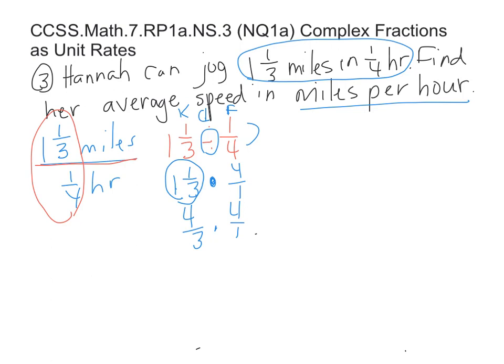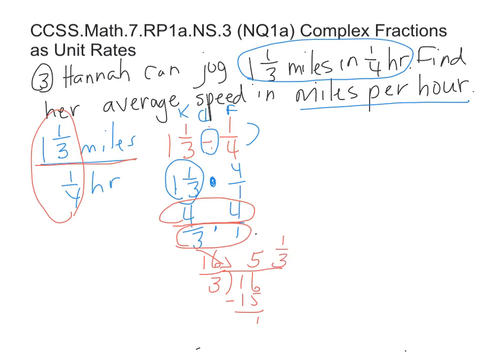Now, when you're multiplying fractions, you multiply across, numerator to numerator, so 4 times 4 is 16, 3 times 1, so denominator times denominator, and you're going to get 3. Now this is an improper fraction, so you stop, drop, and divide, drop that in, and divide, and I get 5. 3 times 5 is 15, subtract, my remainder goes over as a fraction.